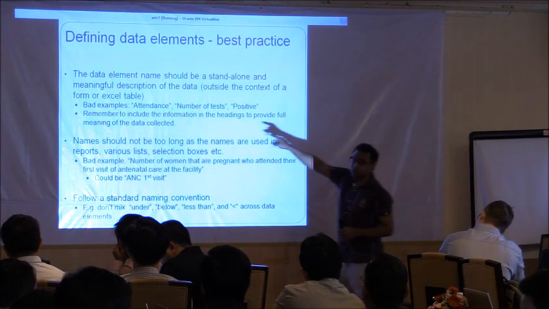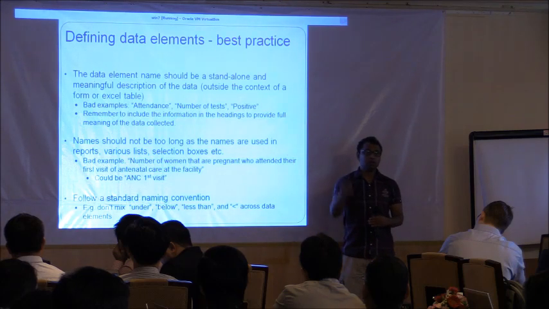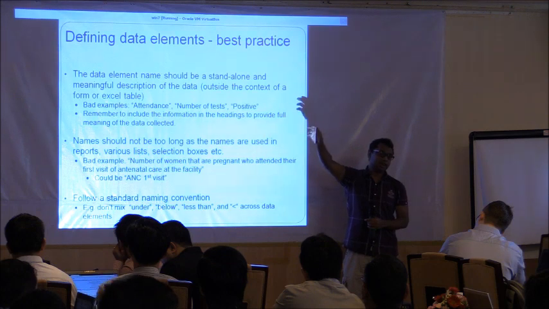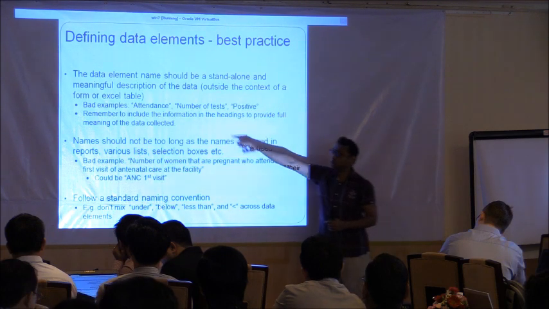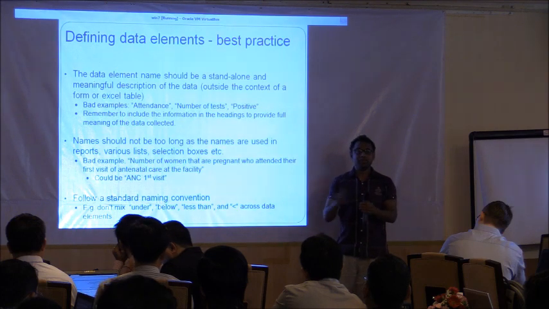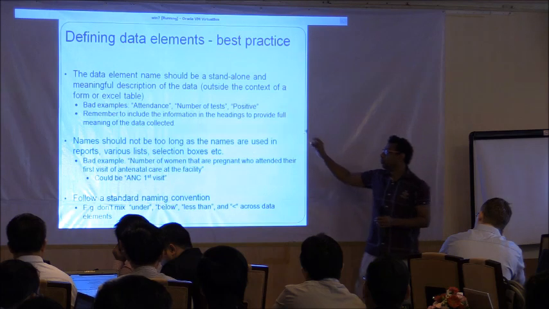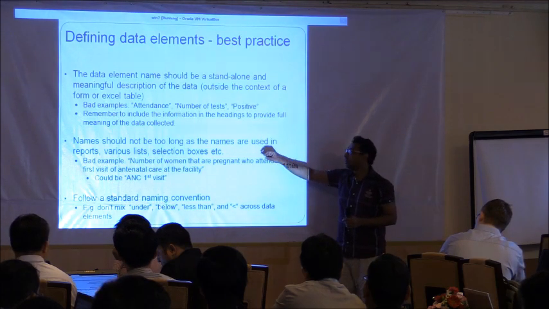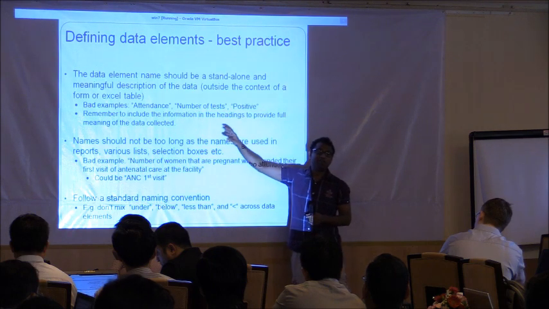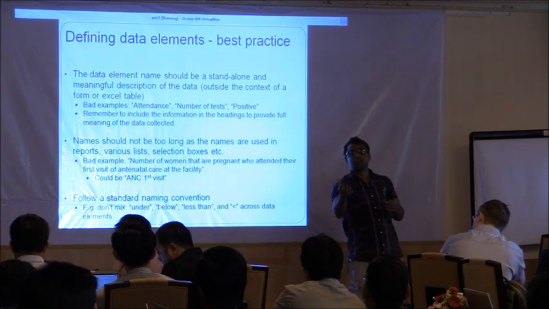Let's not create this, because in the form it makes sense. In the paper reporting form, you have, say, OPD cases or OPD registry, and then you have attendance, it makes sense. But in a data item, it's outside the context of the form. So you have to name it right. For example, you have a form of malaria, and you have number of tests. It's fine, then we understand it's a malaria test because it's in the context of the form.